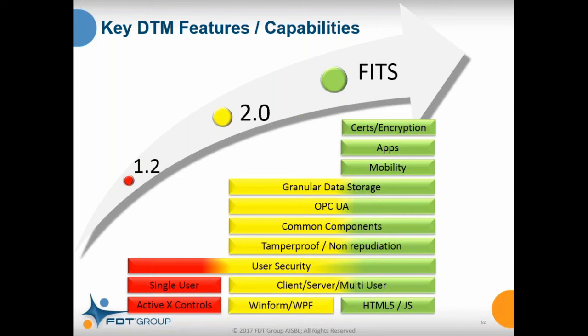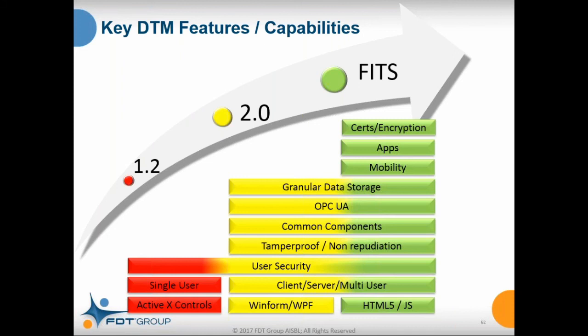FDT 1.2 is by far and away our largest installed base. No question about it. The majority of stuff out there today is 1.2. And we still certify a lot of 1.2 DTMs every week. We're doing certifications of 1.2 DTMs. And I understand some of the market dynamics, it fits some of the installations, but nearly every frame in the marketplace has already been issued as an FDT2 frame as well. And so you've got the backwards compatibility, so you could be supplying FDT2 DTMs.